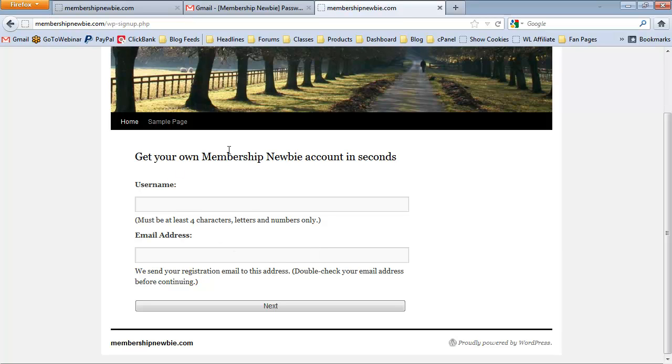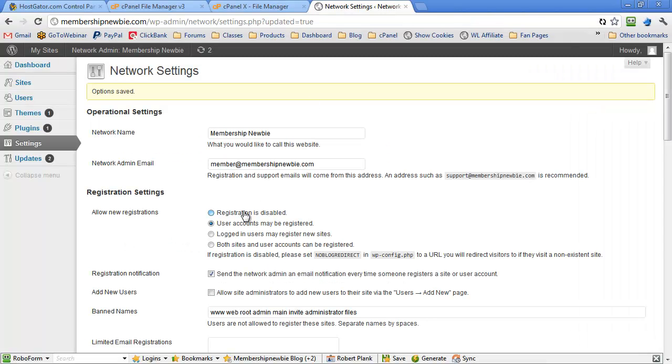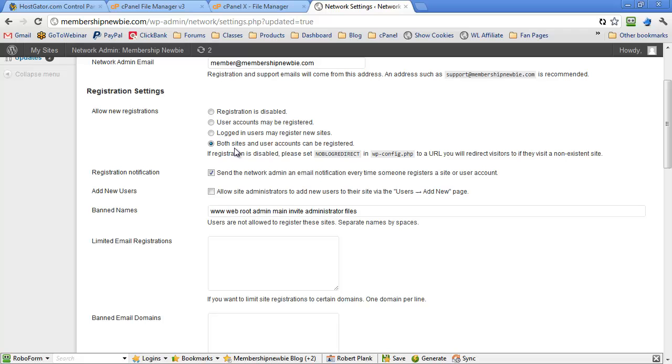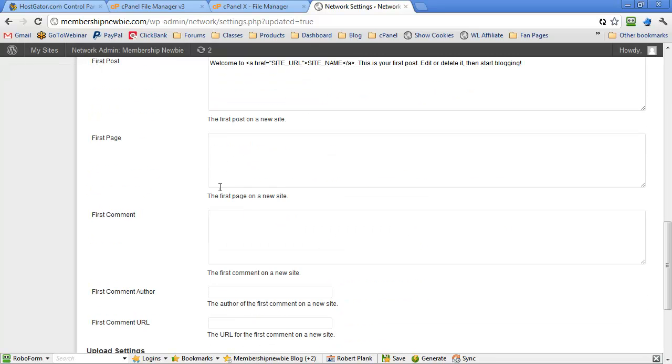So now someone can register, but we have to set up the user account for them. Okay, so that's how that setting changes things, is that we can say what's disabled, or that they can set up the user account, we have to make the site, or vice versa, or we can just make it where anyone can create as many websites as they can.